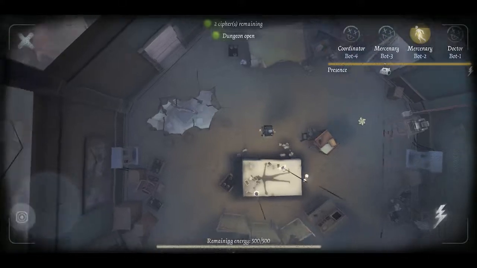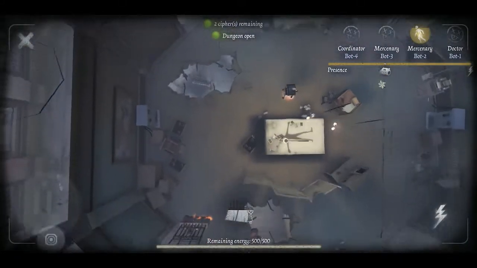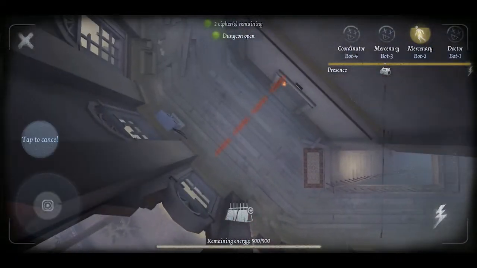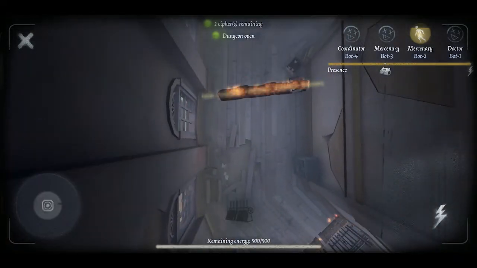Anyway, some other stuff we can do while we're here. You can block off the stairs. If you're physically chasing a survivor at the bottom story and you don't want them to get to top story, just block it off. You can also block off large sections of these areas here and just make little nice traps, which is good.